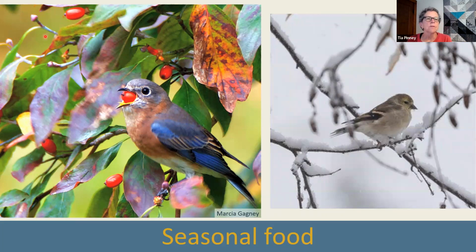And in my mind, you couldn't pick a better small tree to put in your landscape. I'd be hard pressed to come up with one that I think is better. The fruit is very nutritious for these birds that consume it, and the flowers will open in the spring and be utilized by spring pollinators. The leaves support many different kinds of insects. So, here is an ecosystem in miniature right here in this one plant. I love this.